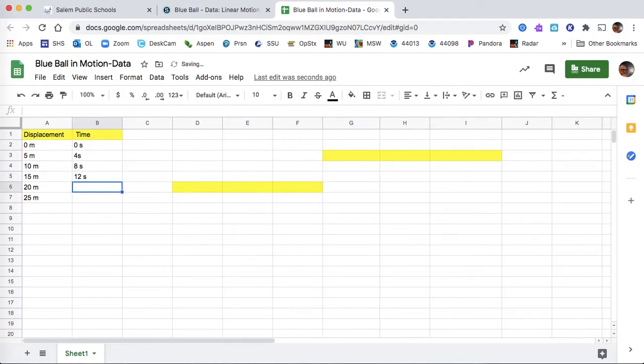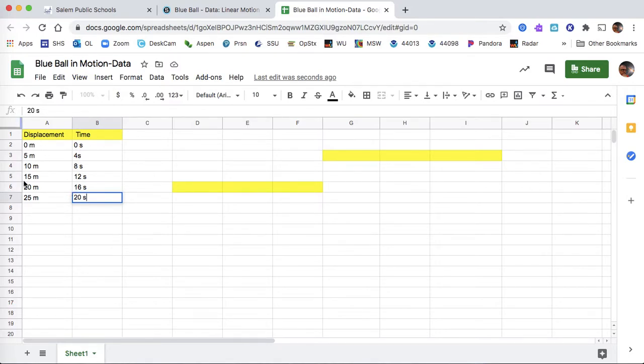And again, I'm just making these numbers up. And maybe the next one took 16 seconds. And if so, perhaps the final one would take maybe 20 seconds, right? If this were the case, it's going 5 meters in 4 seconds, and then 5 more meters in 4 more seconds, right? So in my fictitious example, each interval is 4 seconds to go 5 more meters, okay? So that's it. That's for the data.